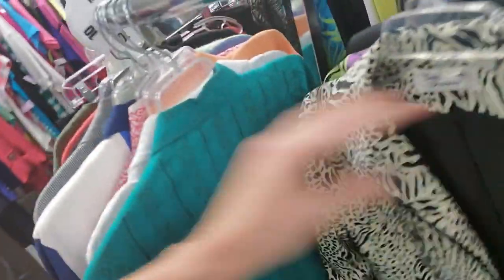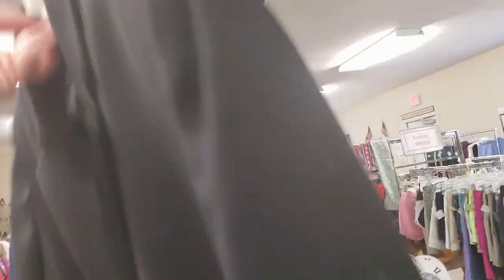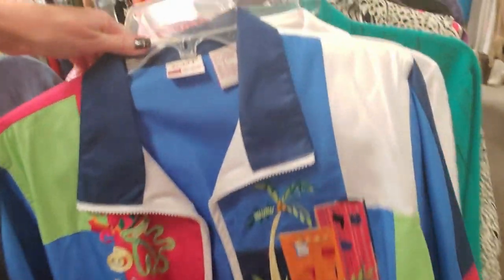Oh, look at that — that's cool. What's this? This is a vest. Here is a really nice blazer from Laura Scott. The only problem is it's a petite, and that won't work — the sleeves will be too short. That one just trips me out. Look at that — that's just cool.